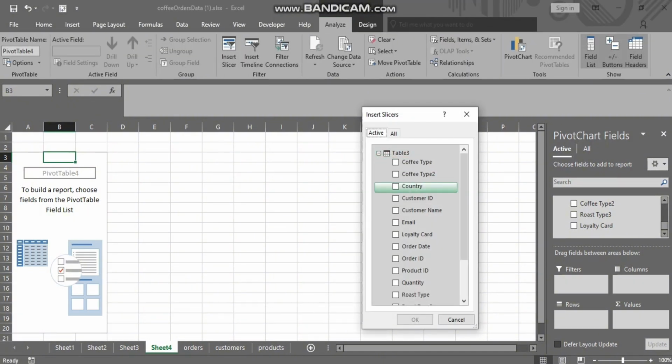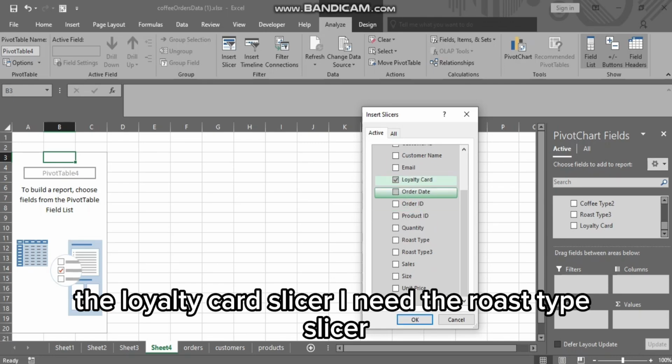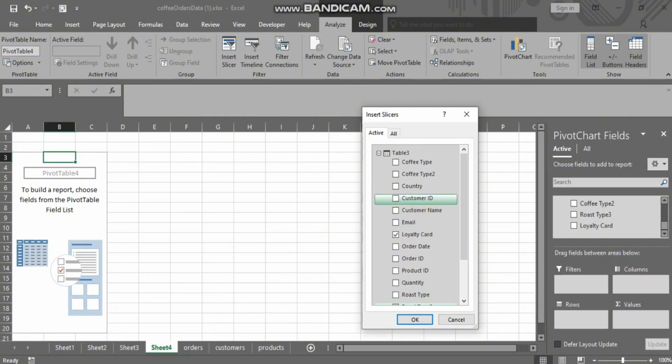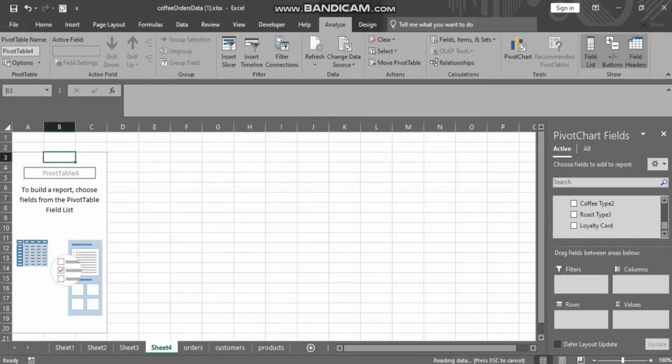I need the loyalty card slicer. I need the host type slicer, and I need country, customer name and the size.